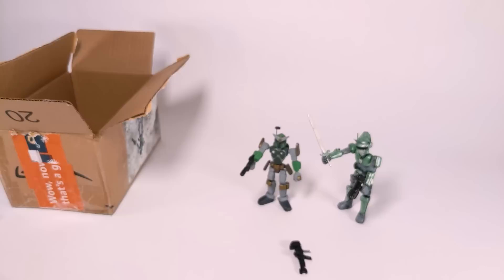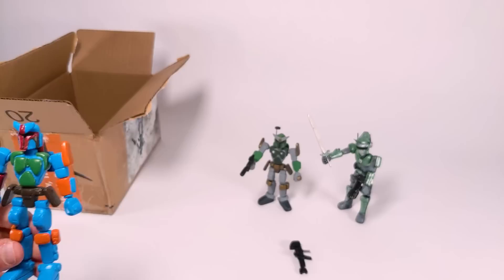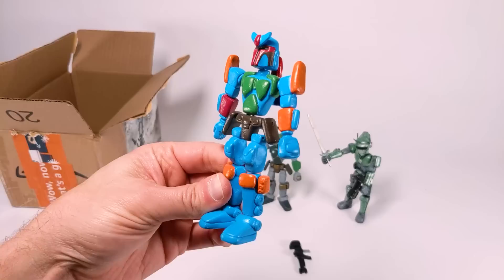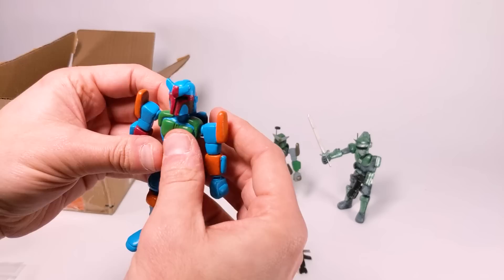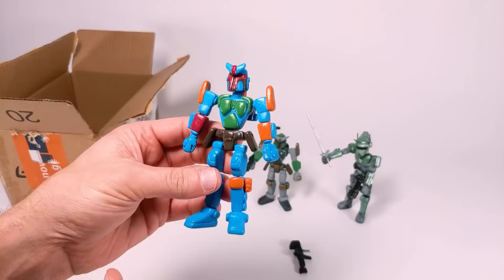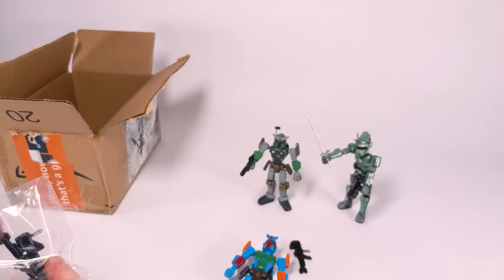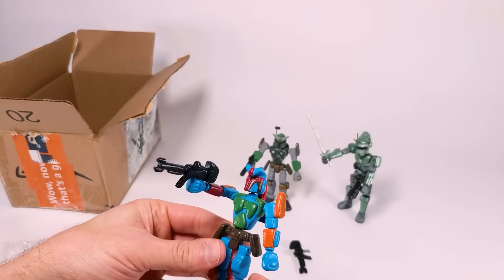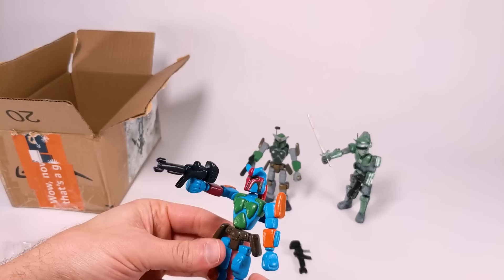As if it couldn't get any better — the final piece here from Phil Bar Toys is a similar Gundam Mando unit but in Kenner homage colors. Look at that blue and orange — just pop, pop! I've said it before and I'll say it a million times: I've never understood why Hasbro doesn't put Boba Fett out in six different versions right out the gate — animated, holiday special, Empire, Return, the new suit, the stealth suit, the prototype suit. Every single time you make a Boba Fett armor you should be making a Kenner homage. This is just super super nice. He comes with the same two guns — we'll give him the larger blaster.